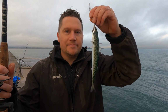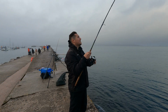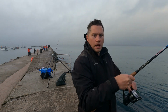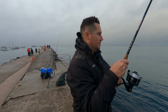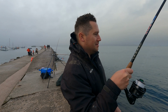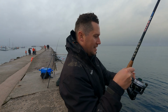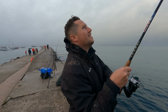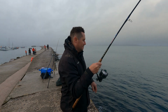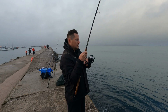Only a babber, this one. Let's get him back straight away. Another mackerel. Oh, he's fighting. God, they give you a good scrap, I tell you. Come on, son. Come on. Oh, that's a right old scrap. Oh, he's digging in.